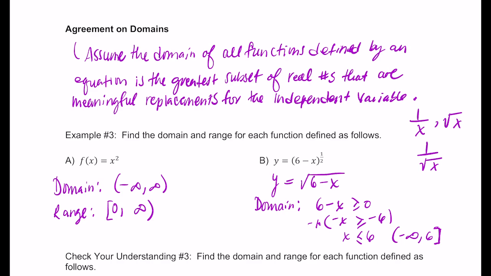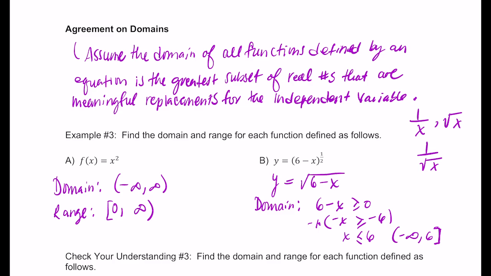And I'm putting brackets around 6 because x can equal 6. If you plug in 6 here, you get 0 under the square root, and you can take the square root of 0. If you were to plug in any value less than 6, it'll be okay. Like plug in the number 5. 6 minus 5 is 1. You can take the square root of 1. It's when you plug in numbers greater than 6 that it's not going to be good. So like 7. If you were to plug in 7, you would get a negative 1 under the square root. And as you all remember, the square root of negative 1 is imaginary. It's the imaginary number i, right? And we're only dealing with the real number system.